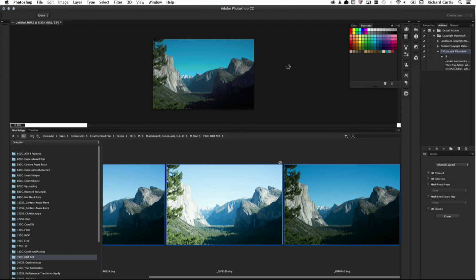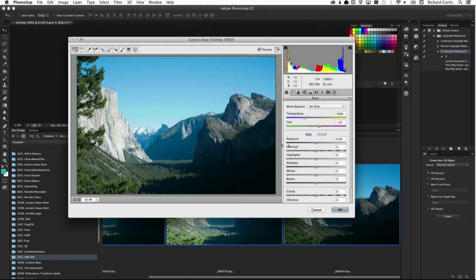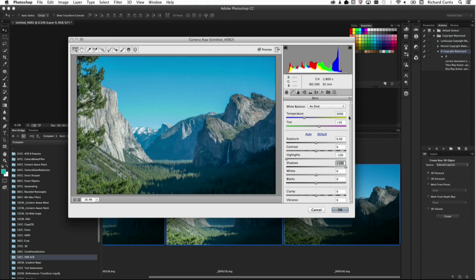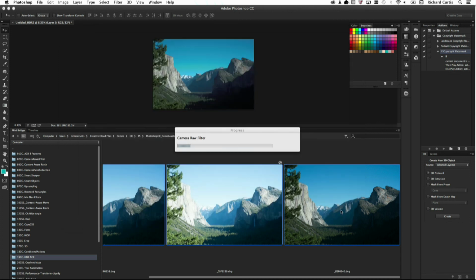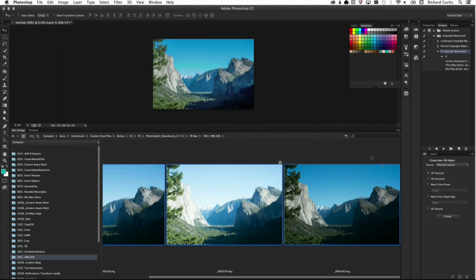That enables me now to use the new Camera Raw sliders for highlights and shadow recovery and really extract the full tonal range of that image. So now I go into these highlights and shadow sliders in 32-bit TIFF mode and just pull out all those highlights and all those shadows, maybe give it a little bit of clarity to make it look like it's dimensional, and I can just walk through that scene. Press OK, and that now puts a Camera Raw filter on it.